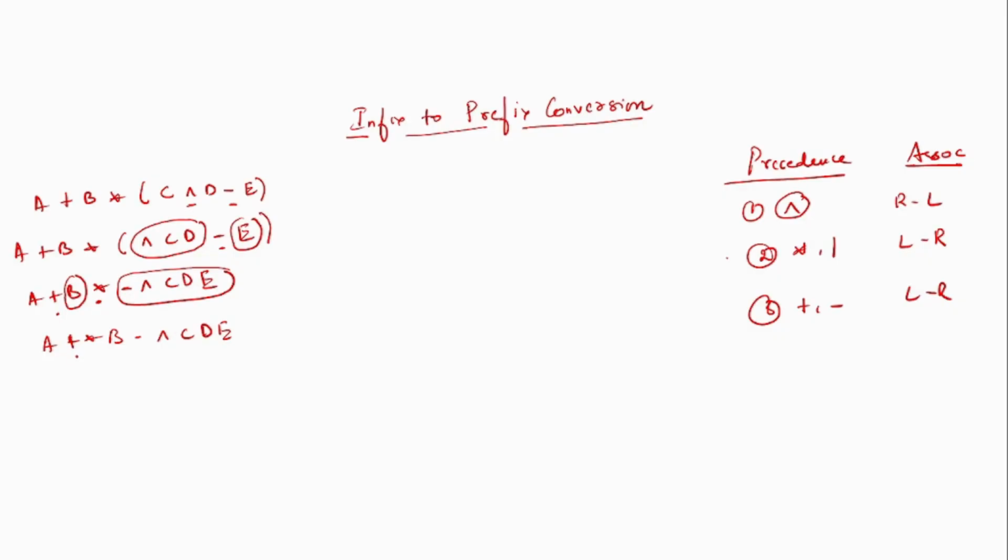Now the only operator that is left is plus. A would be operand 1 and this whole thing would be operand 2 here. Yes, so here I'll write plus a, right? I will bring plus here, and then star b minus exponential c d e, which is our prefix expression for this infix expression, correct? Okay, great. So now we'll do it using the stack method, correct?